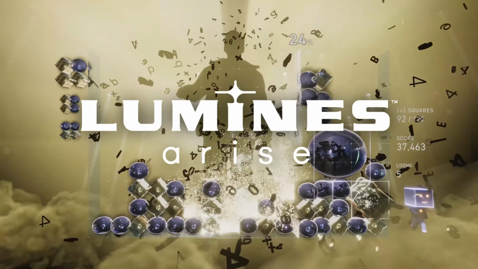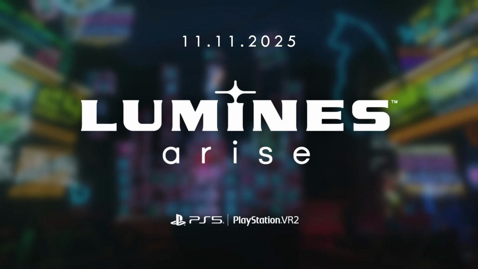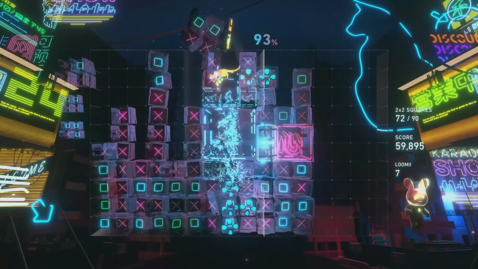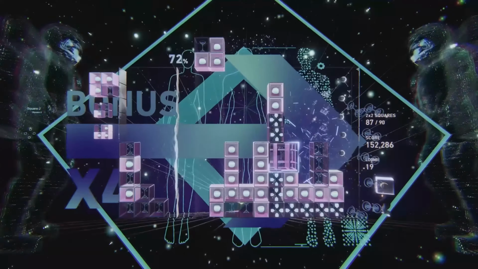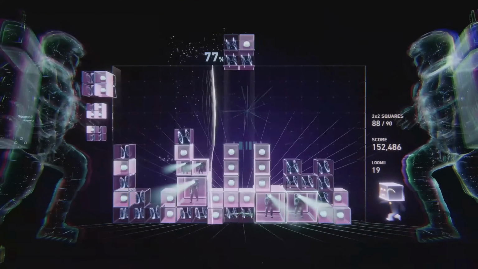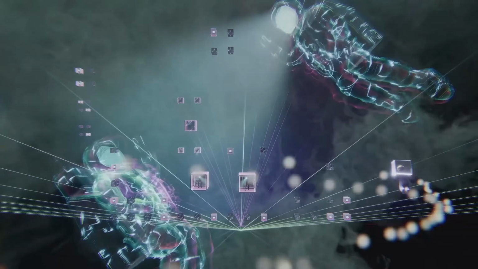We're here to show you more of Lumines Arise, our newest puzzle game coming to PlayStation 5 on November 11th, 2025. And it's not your typical puzzle game. If you've played Tetris Effect Connected, you know what Enhance brings to the experience. In addition to beautiful, particle-filled visuals, an amazing soundtrack, and rock-solid gameplay, there's a narrative element woven throughout. It's truly a unique experience.